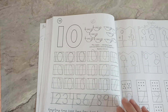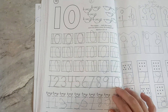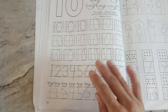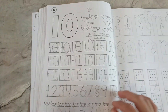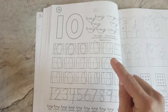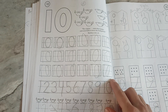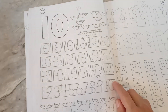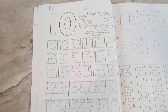And ten — in the lesson where they introduced ten, it talked about how ten is a group. We've been counting to a hundred: how many numbers are in the twenties? Ten. How many numbers are in the thirties? Ten. How many in the forties? Ten — and so on. To write the number ten, you say: one group and nothing more. The one is for the one group, and the zero is for the part where you say nothing more. One group and nothing more — that's ten.